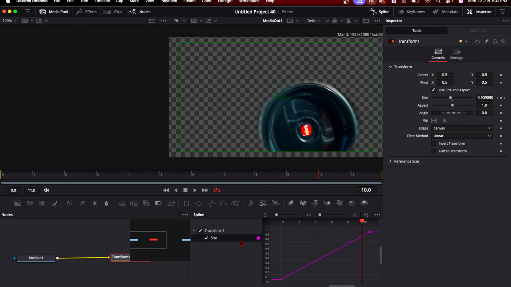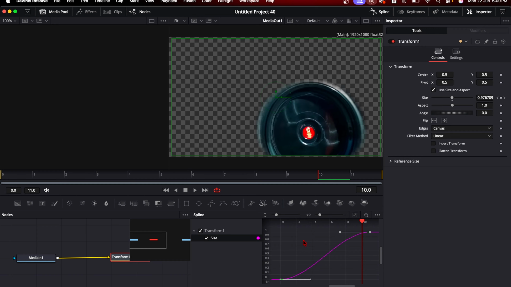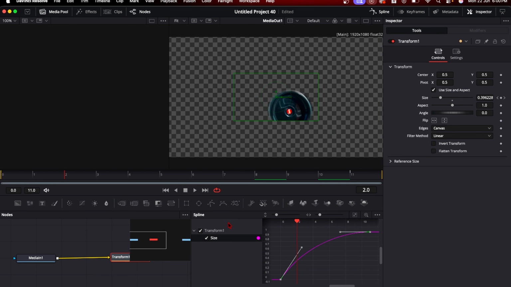Now press in this spline box, left click. Okay, it will select the spline box, and now press command A and S. Okay, and now grab this handle and move it something like this. Make it the way I am doing. Okay, so it will make it smoother.